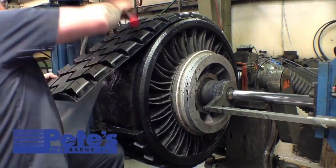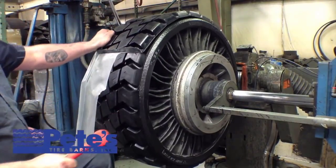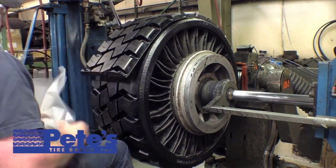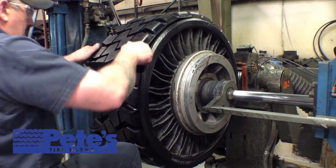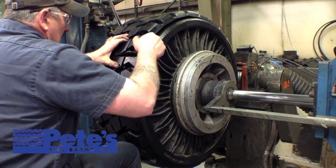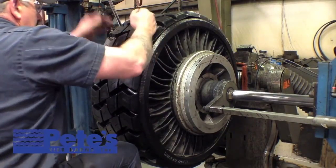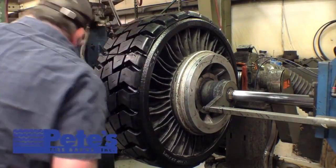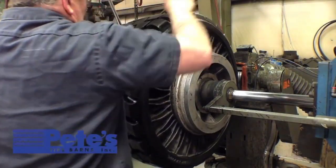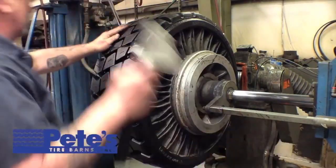In conclusion, the process of filling polished Michelin Tweel tires at Pete's Tire Barns is a meticulous and carefully orchestrated series of steps, from the application of bonding agents to the precise filling of gaps with high-quality rubber materials. Every aspect is geared towards restoring the Michelin Tweel to its original specifications. The attention to detail exhibited by skilled technicians, coupled with the controlled curing process, ensures that the retreaded Michelin Tweel tires rolling out of Pete's Tire Barns exhibit the strength, durability, and precision required for various industrial applications.